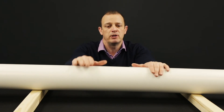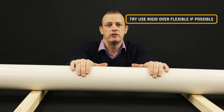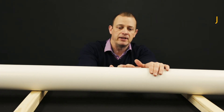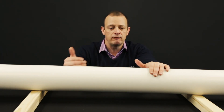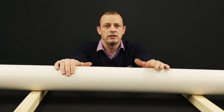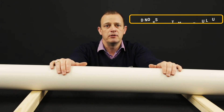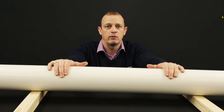So those are the different ducting options. Just be aware that in cold areas it needs insulating. But where we can, use this rigid stuff — it is a lot better than flexible ducting. Flexible ducting can be up to seven times more resistive. The air creates friction which in turn creates resistance, and fans can't cope with it. It's like trying to drag your feet along sand — the fan will struggle and can't move the airflow. So if we can use rigid ducting, it's less resistive, you're going to get the performance you want, and you're not going to get any issues with moisture build-up, as long as it's properly insulated where required.